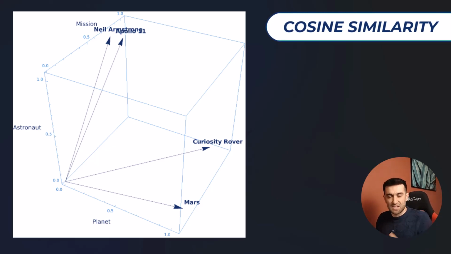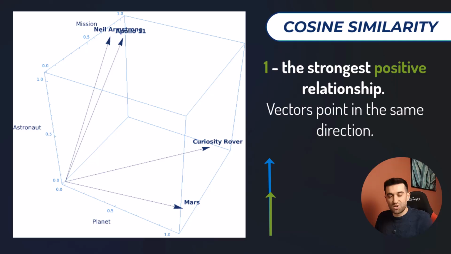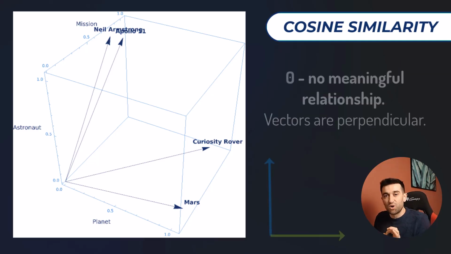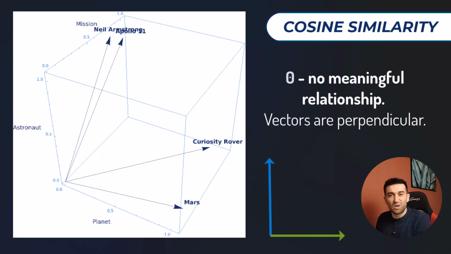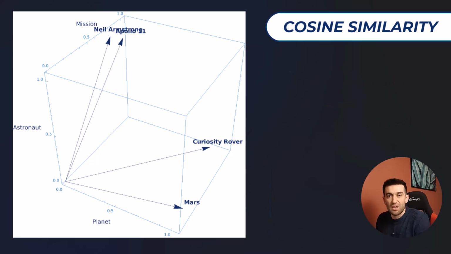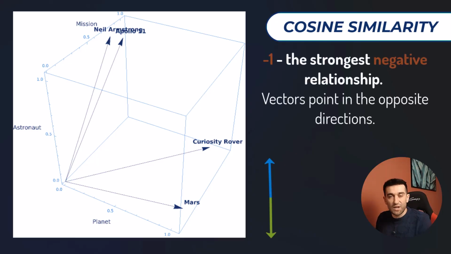We've already discussed the basics of cosine similarity, but let's talk about what results can be returned by this method. Cosine similarity can return a value in the range from -1 to 1, where 1 means the strongest possible relationship. 0 means that two vectors are perpendicular, which means that there is no relation at all. -1 means the strongest negative relation. So this is what you should know about cosine similarity.